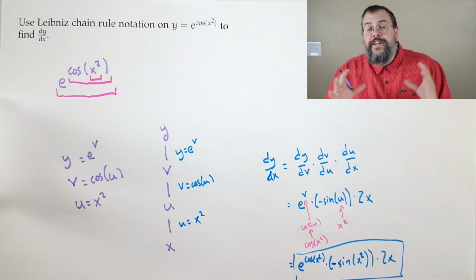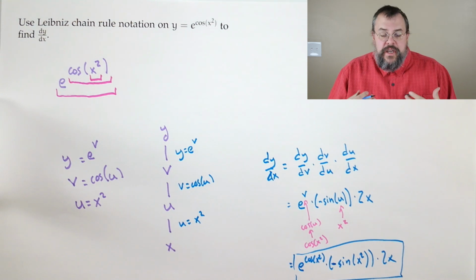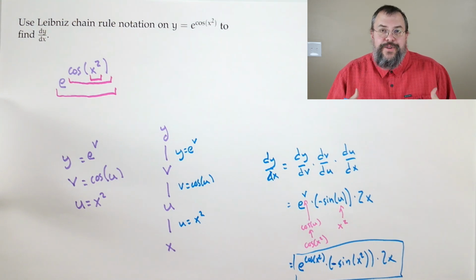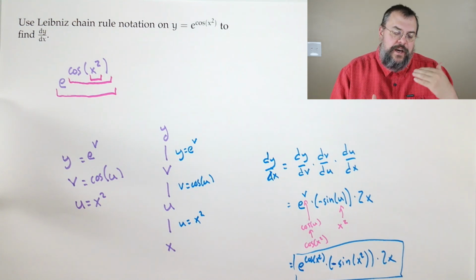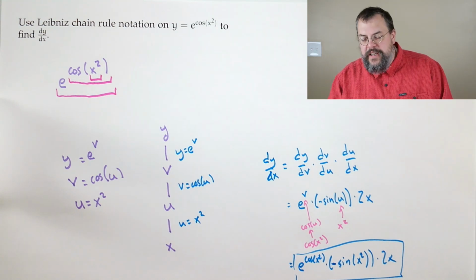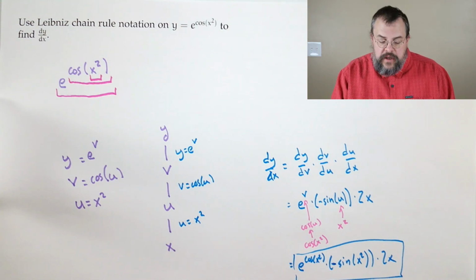Now, as far as Leibniz notation goes, we tend not to explicitly write it all out because it's easier just to sort of follow through mentally what's happening. It's like, okay, what are my layers? Okay, I'm on this layer. Here's the rule for taking that derivative. What do I plug in? But if you want to work it all out, you can.